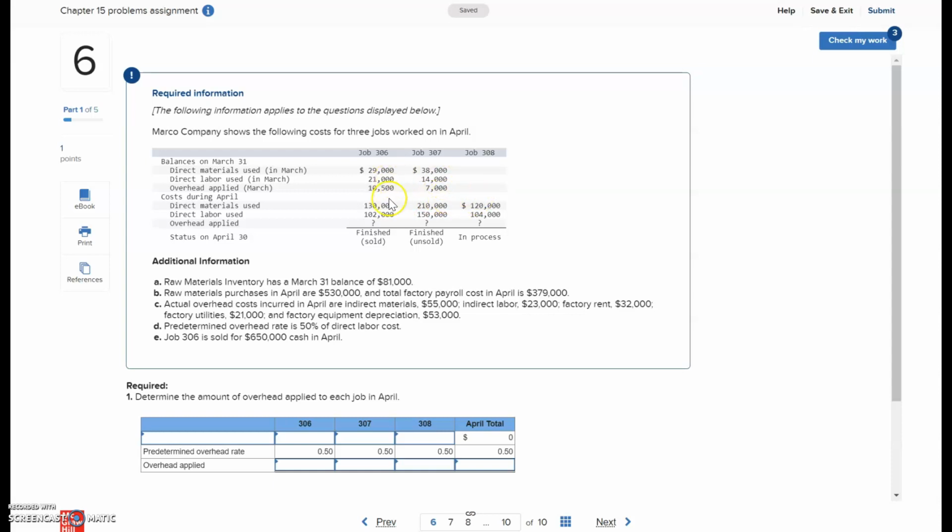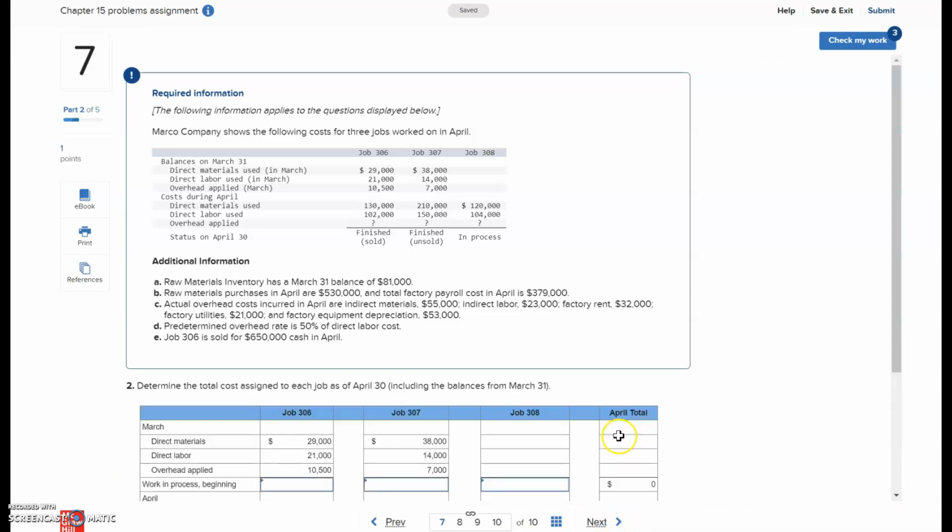Okay. And so you can see from the overhead applied and the direct labor what the overhead rate is. They give you the overhead rate. So you're going to apply the overhead rate for April using that rate, right? And the direct labor. So you'll get the overhead applied in this part of the problem.